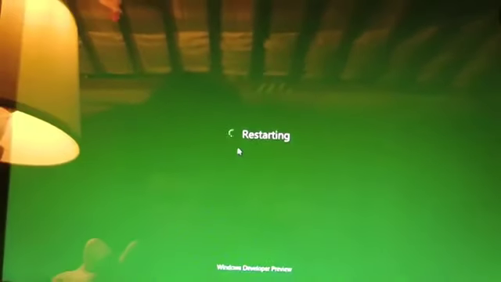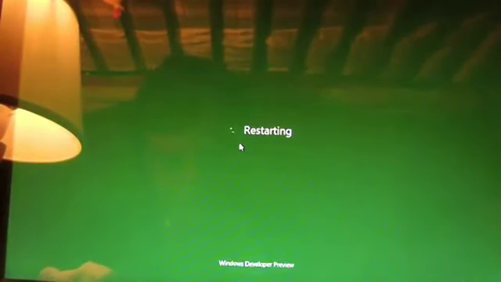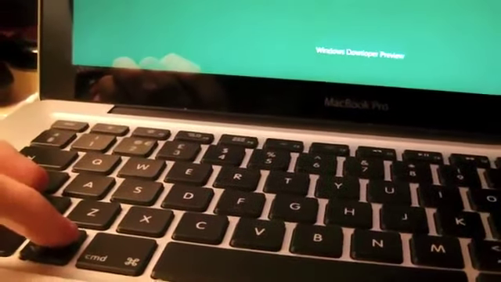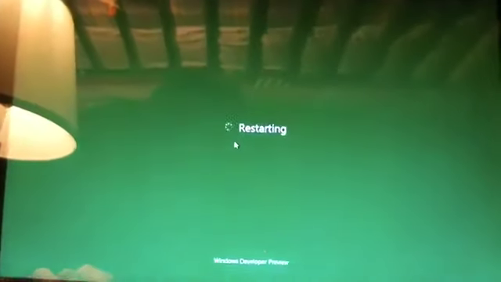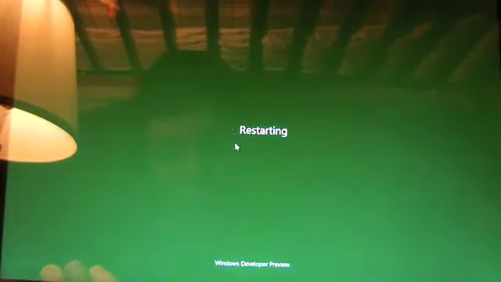So it's going to restart, and what you're going to want to do is hold down the Option key, which is there next to the Command key, or Alt. You're just going to want to hold it down before it restarts, and before you hear that chime.